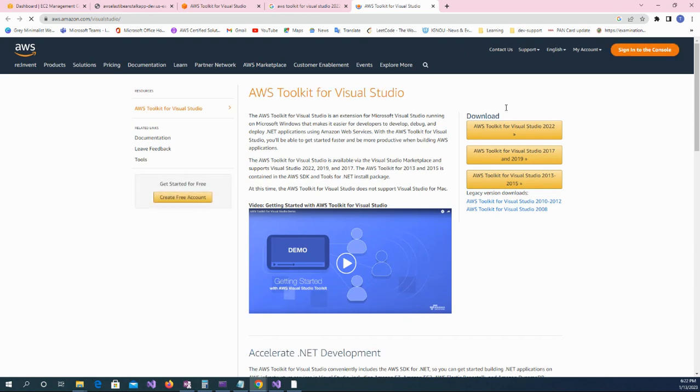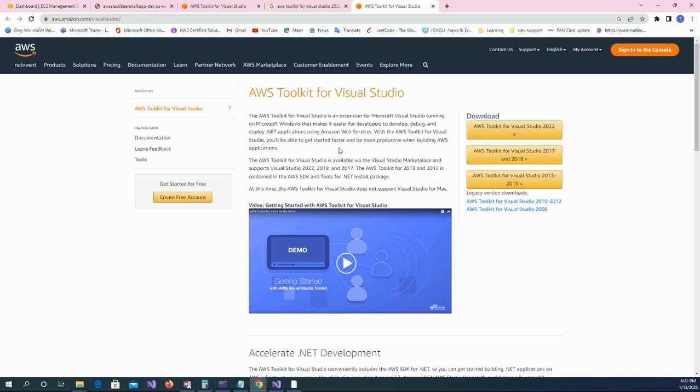Yes, so here we can see we have multiple options like Visual Studio 2022, 2017, 2013, and so on. I have downloaded the Visual Studio 2022 one because I have Visual Studio version 2022. You can download according to your system.